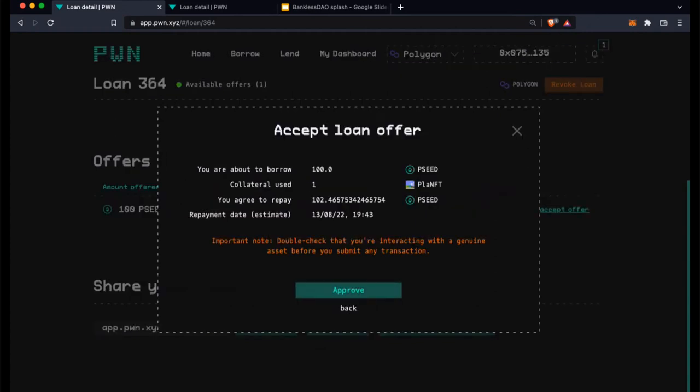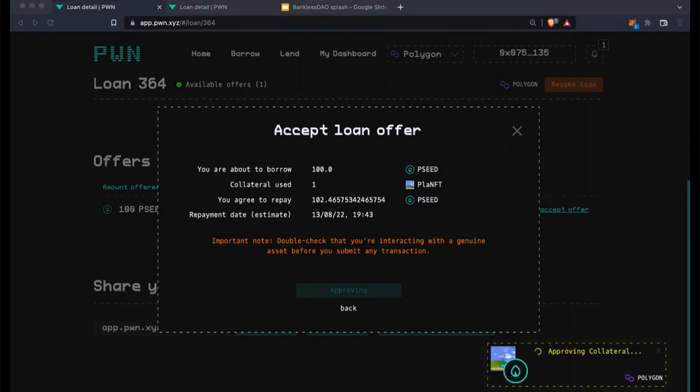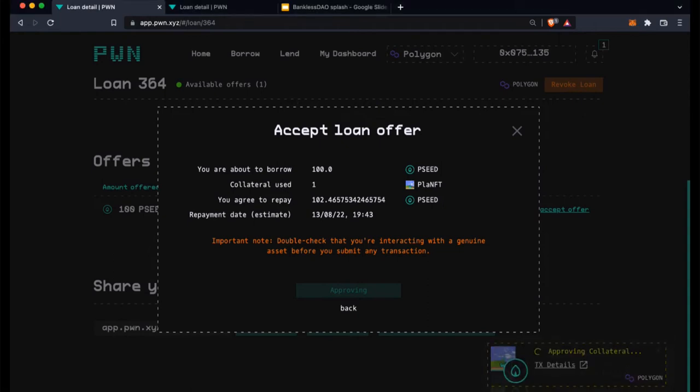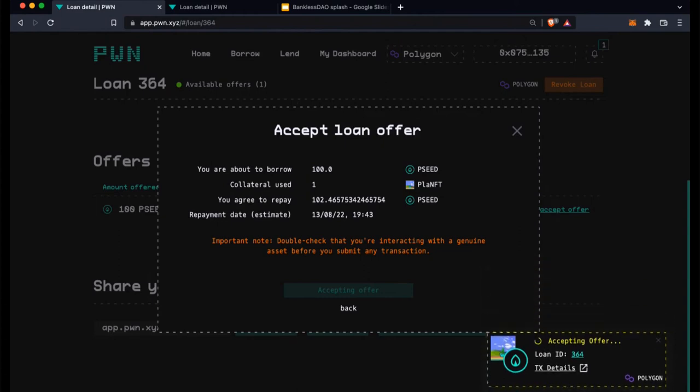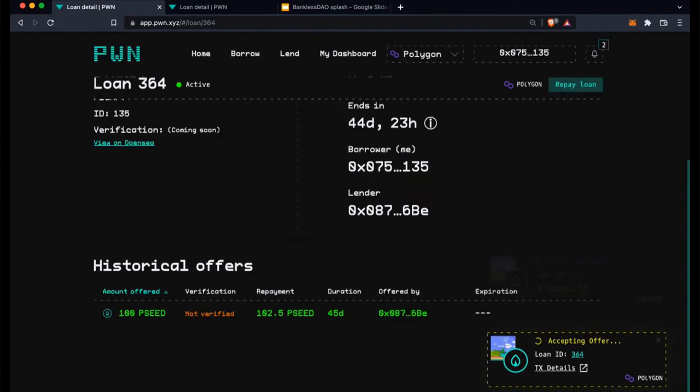And by the way, because I haven't used this specific planned NFT as collateral on the platform just yet, I of course need to approve it first. So there is the approval transaction, as usual in DeFi. It's going to take a few seconds. And after I approve, I will be able to submit the main transaction of all the transactions, which is the transaction that accepts the offer and activates the loan. So that's what I'm doing now. I'm going to confirm this transaction. And after it goes through, my loan is going to get activated.